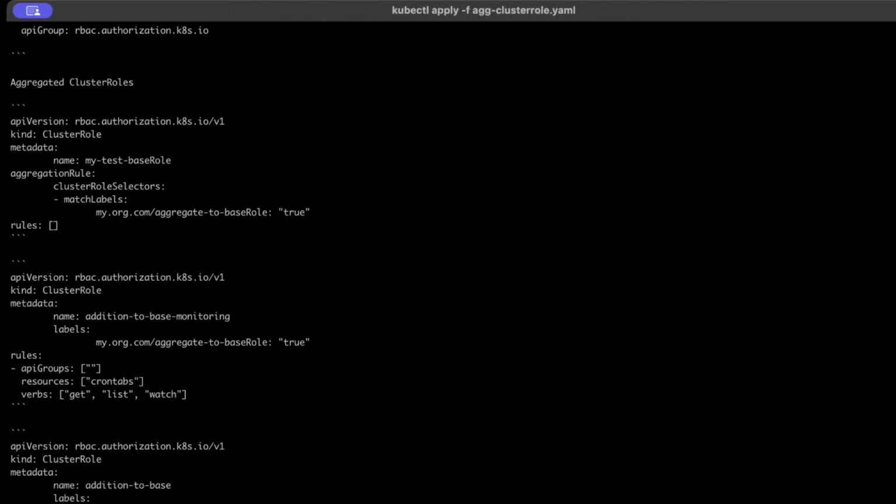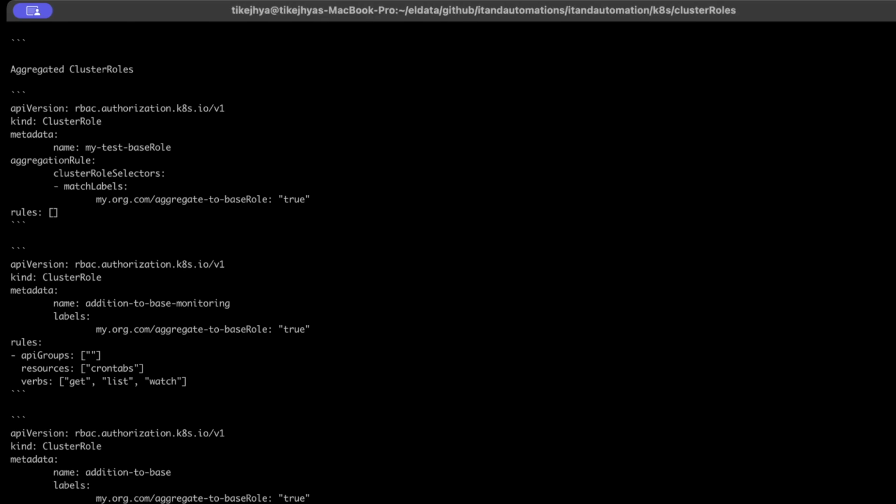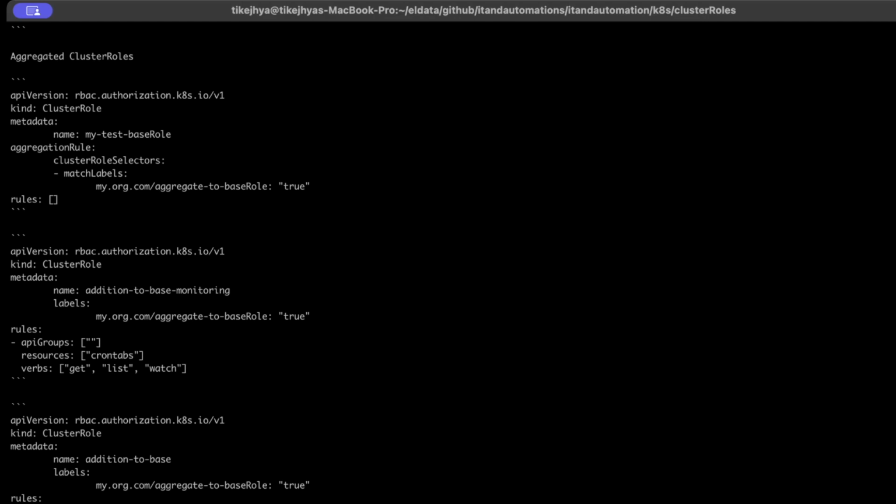Okay, kubectl apply -f that. That role got created. Let's see, kubectl get roles.